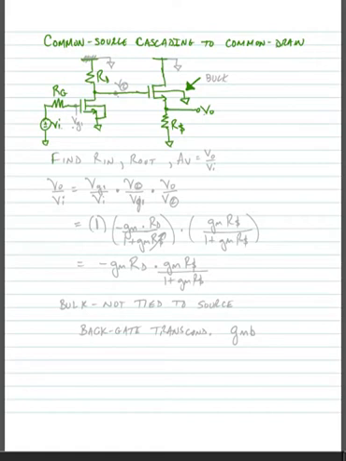So what we want to do is find R in, R out, the resistance looking into the circuit, the resistance looking out of the circuit, and our voltage gain equal to VO over VI. These are things that you'll commonly need to know as far as what the impedances are at the interfaces, so how will your circuit interact with other circuits, and what will your voltage or current gain, for instance, be. Now the first thing that we have to do is replace our large signal model with a small signal model, and all that means is that we're going to short circuit the voltage sources. So for instance, our voltage source here becomes a ground, our voltage source here becomes a ground.